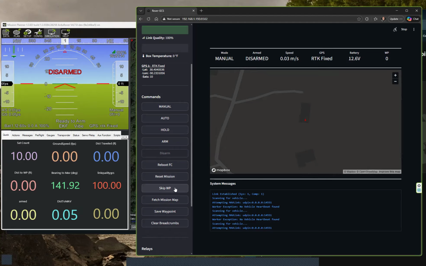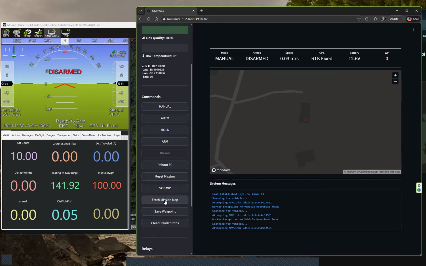The other thing that I added that I needed was the ability to skip the current waypoint. You could keep clicking this, and all it will do is increment the waypoint number that it's currently on. I'm sure you, like a lot of other people, have had the issue where you think you got your outline good, but then it's stuck hitting a tree or a bush or something like that, and you just want to get past it and continue on with testing the mission. So that's why I put it in there for myself.